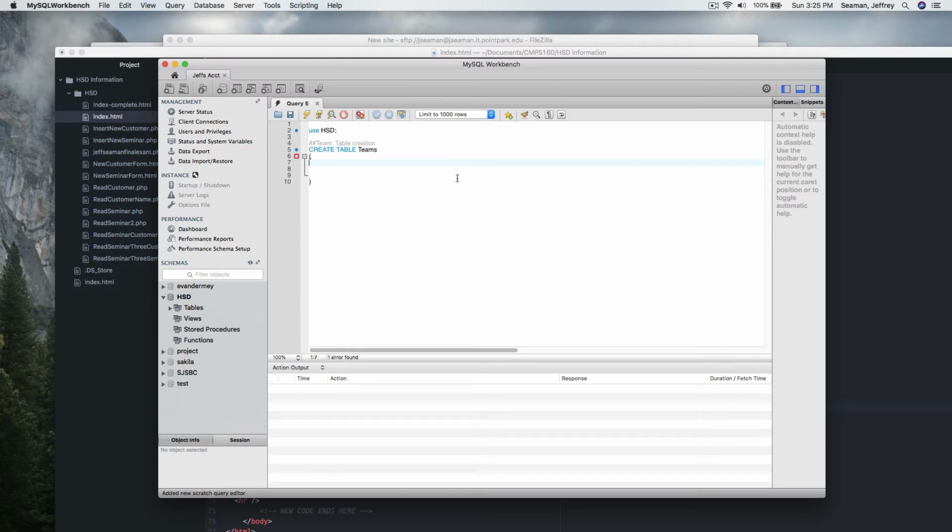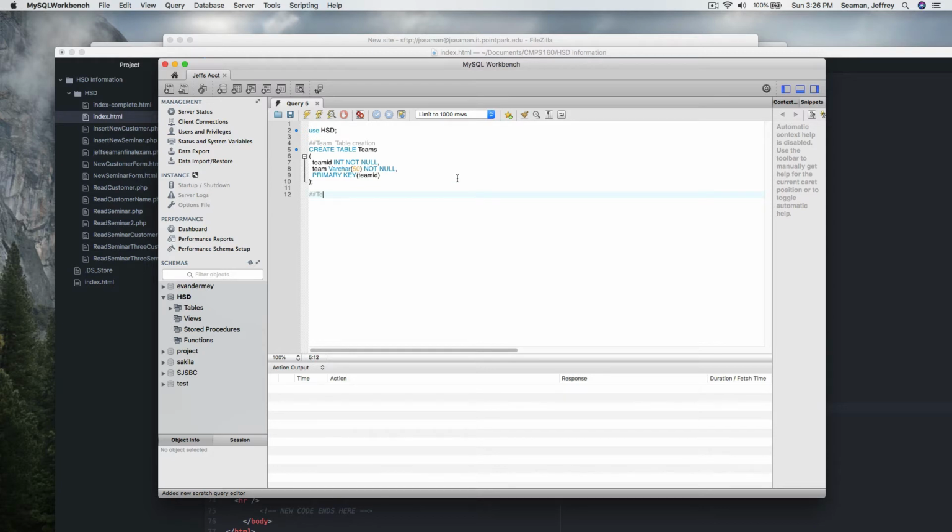You'll be writing this out, you won't be actually putting a design together. So we need a team ID. This will be an integer, and this will not be null, so it can't be null. We will have a team name, so I'll put team varchar, and I'll make it 50 characters, also not null. I will have a primary key, and this primary key will be team ID. Simple as that. And that right there will be our first query.